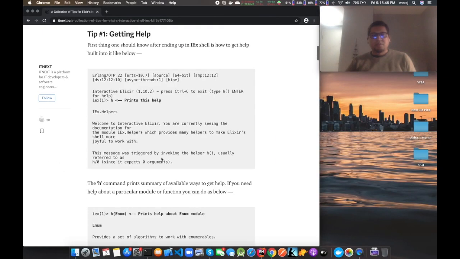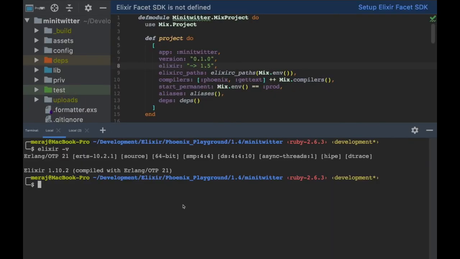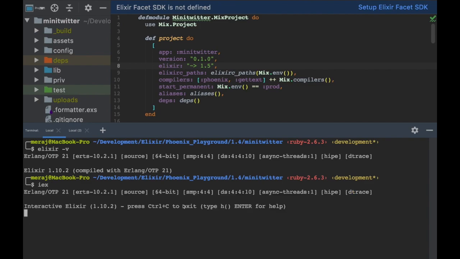Okay. So the first tip is basically how to get help out of the Elixir Interactive Shell or IEX. If I go to RubyMine and launch Elixir, by the way, we can launch IEX multiple ways. You can just type iex and start the shell itself like this.